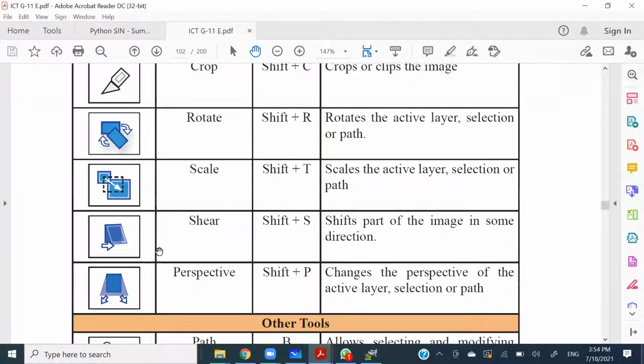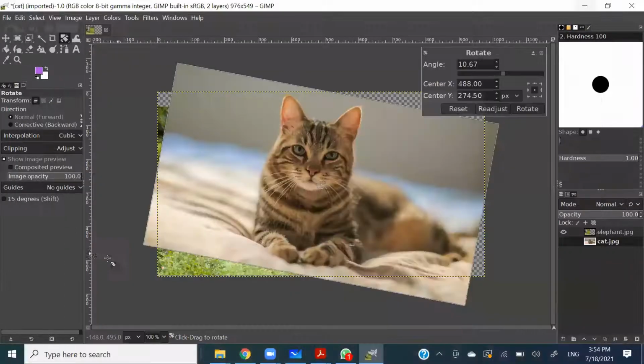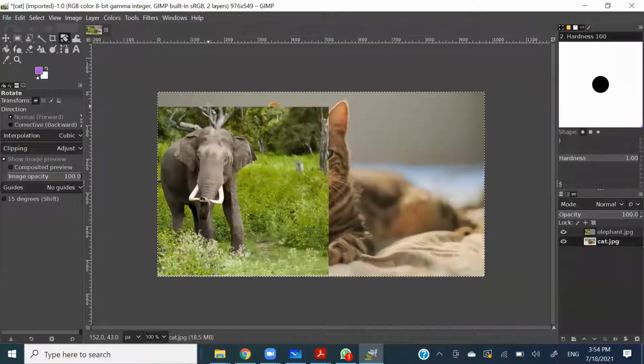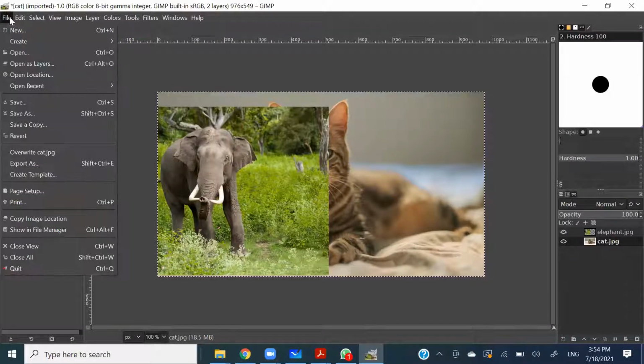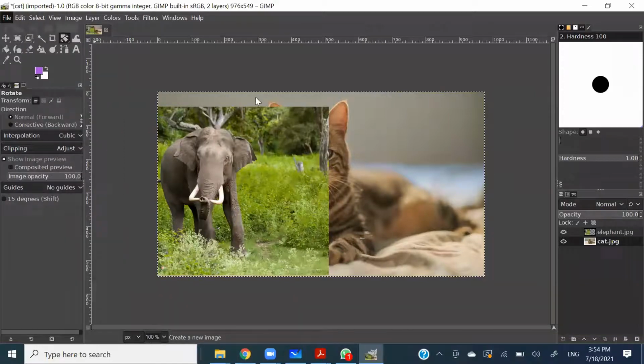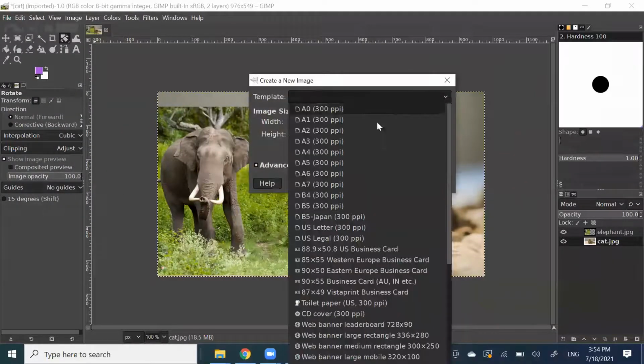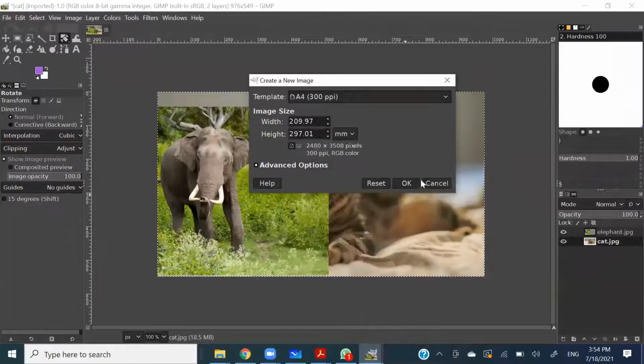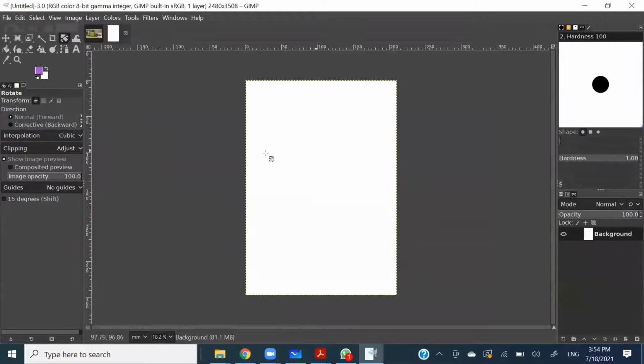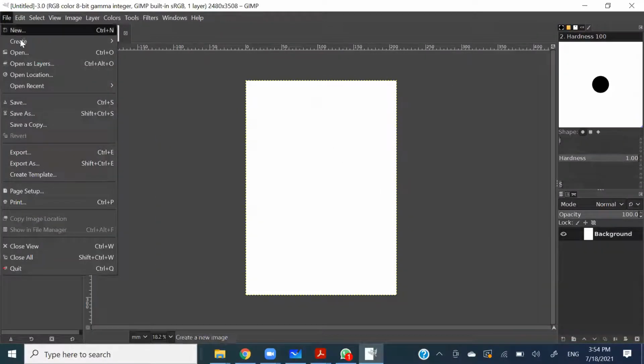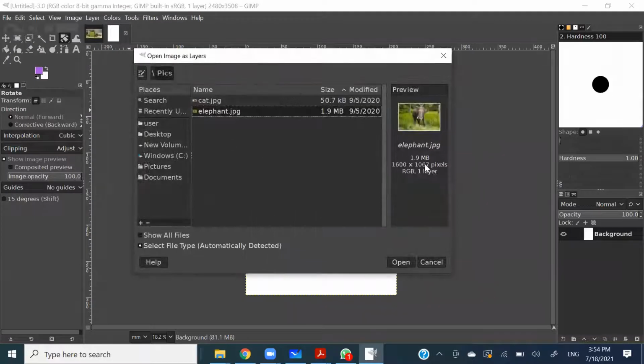Right. So we talked about rotate. We talked about scale. Shear. Yes. Now shearing is something like this. Let me take a new canvas over here, which is A41. And I'm going to open, let's say, an elephant as a layer.